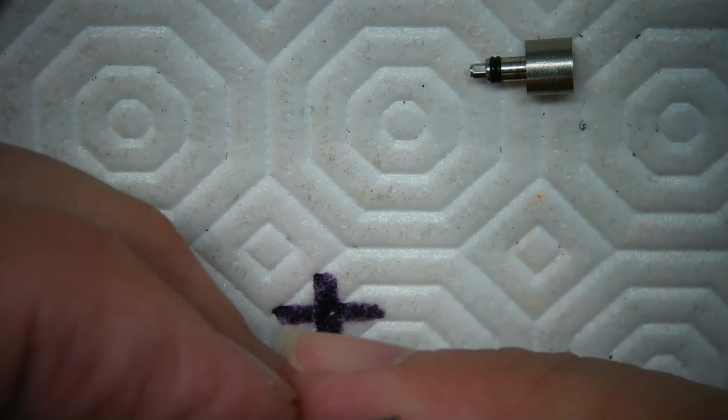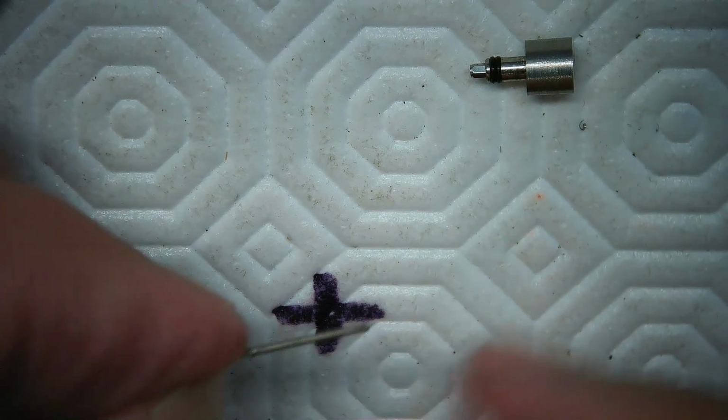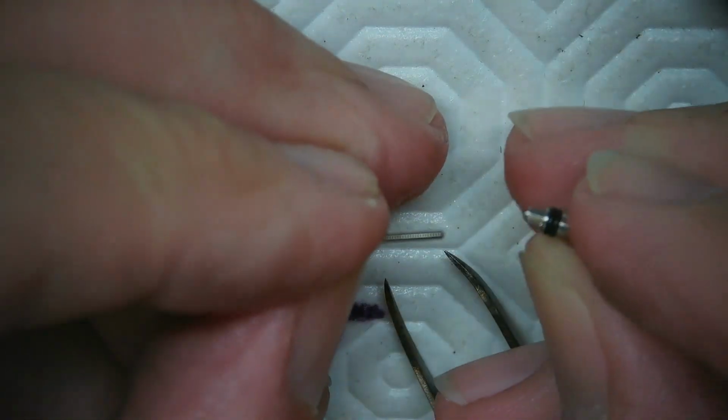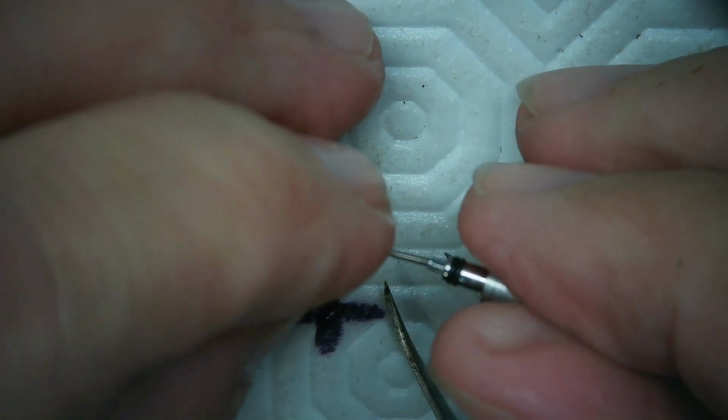I need to clip almost this much off the stem. That scares the hell out of me, by the way. So let me look at the old watch stem too. This is always a measure twice, cut once situation with watch stems. You don't want to screw this up because you won't have a second chance.